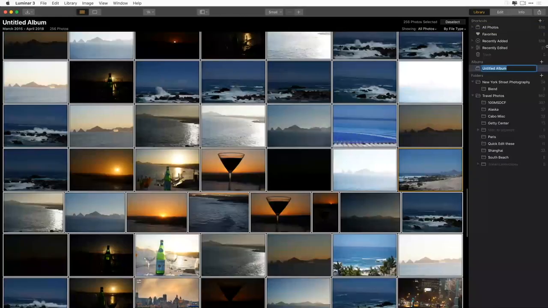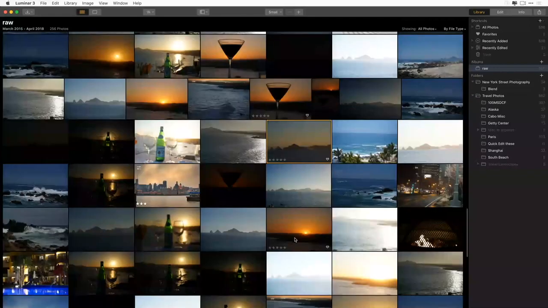So now by sorting them and then selecting them, I've been able to organize them. If I wanted to work with just the RAW images, I should be able to deselect there. And these are all my RAW images. And now I can re-sort these by, say, capture time. I have them by event.